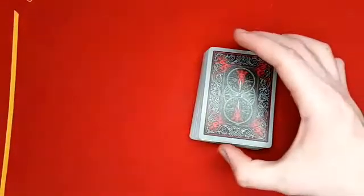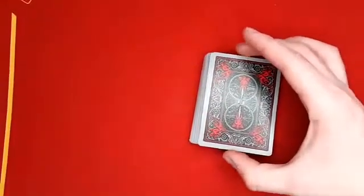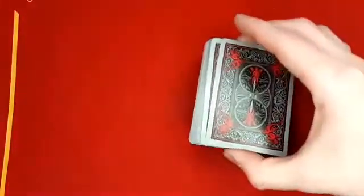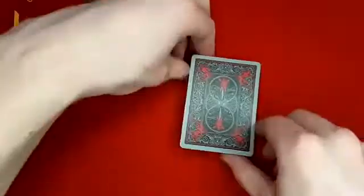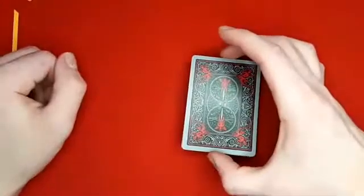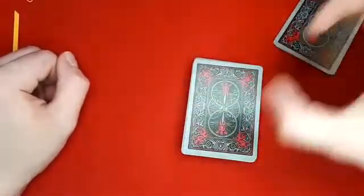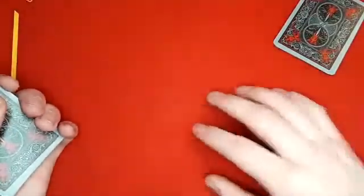Then you want to have the spectator take a portion of cards. You just don't want to go past 20. So like if they pick this much, that should be good. But if they take this much, say, all right, take a lot smaller than that. So say they take this much, then just put that to the side. Then when you're making your little pile here, you want to count down 20 cards, 1, 2, 3, and so on up to 20.